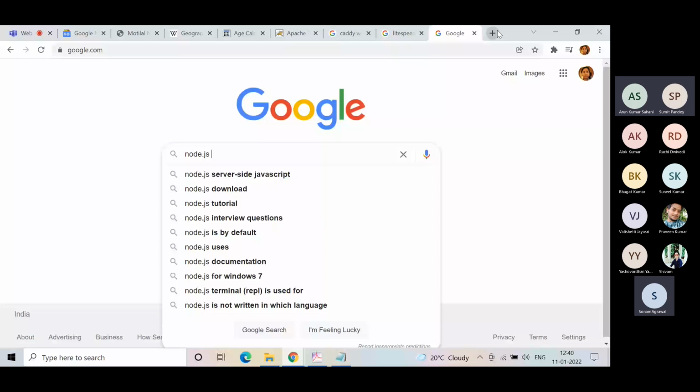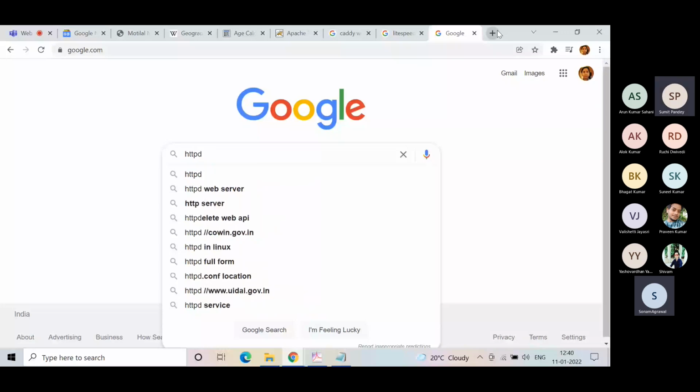Check the spelling again. It is lighttpd without any space. Light HTTPD.